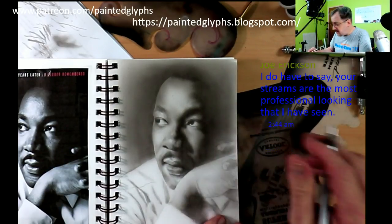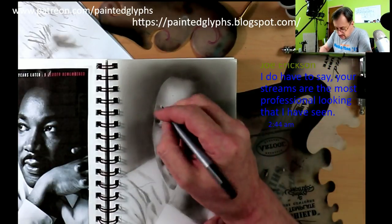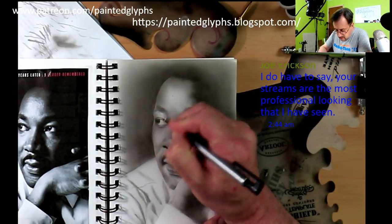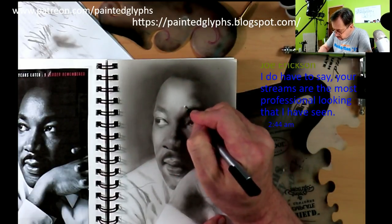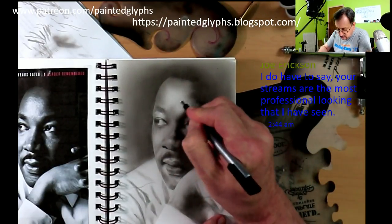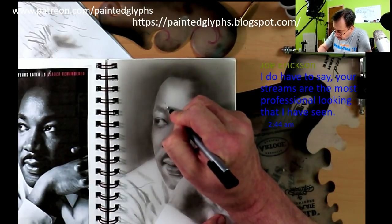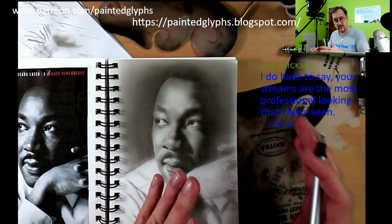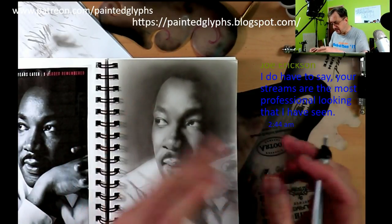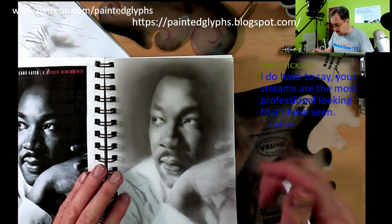But as you can see, little by little, we're getting to where we want to go. We're just building up from light to dark, not from our lightest lights to our dark, but working light and going darker as we go.